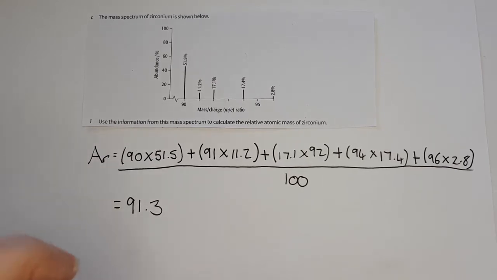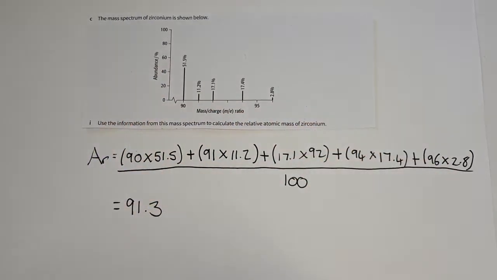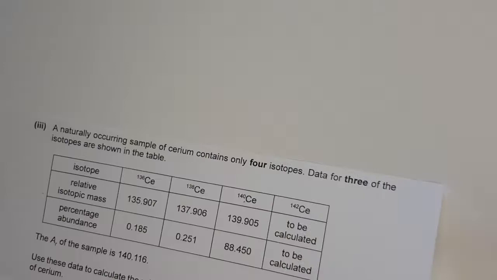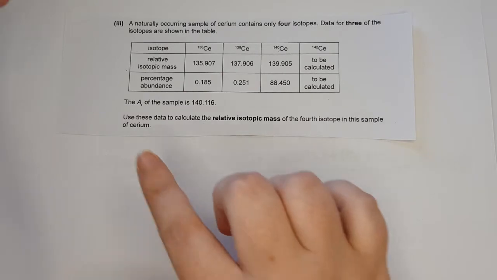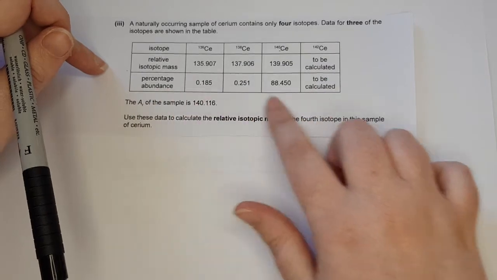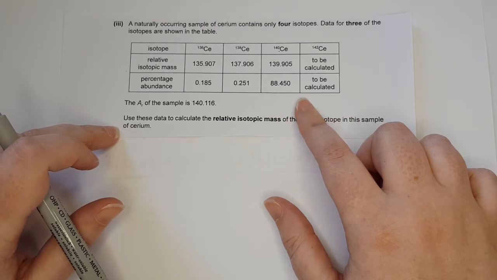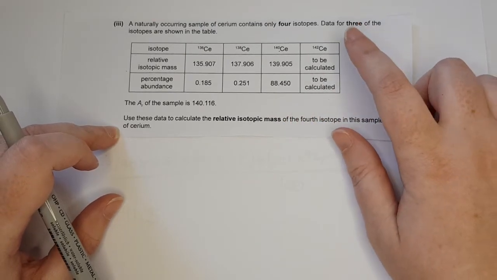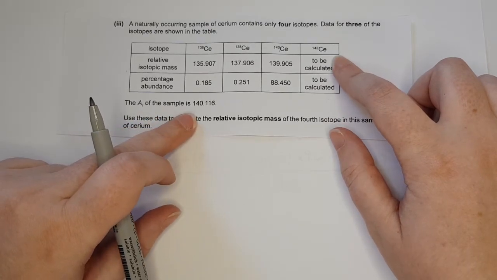Okay, so that one is nice and straightforward, but sometimes instead of asking you to calculate the atomic mass, what they do is they give you the atomic mass and they ask you to calculate either the isotope mass in terms of this mass charge ratio or a percentage abundance. So if we look at this next example, I have all my different isotopic masses for all the different isotopes and the percentage abundance of each, except for this last one is missing. And they ask you to calculate the isotopic mass of this last one after we're given the atomic mass of the sample.